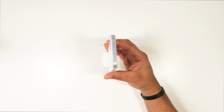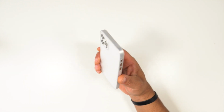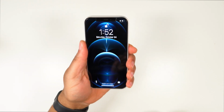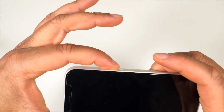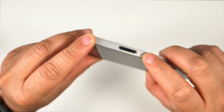Once again, this thing is going to be like you don't even have a case on. This is almost like there's just bump protection, man. It's almost like a skin, if you can say so, but the key things are still protected. So let's go through it. We don't really have to talk about the buttons. Now the buttons almost are flush with the case. So when you press it, the press is there, but it's just almost flush.